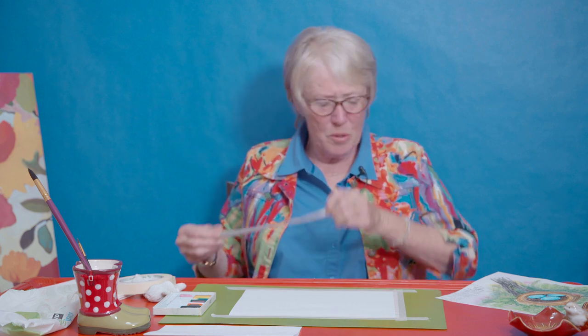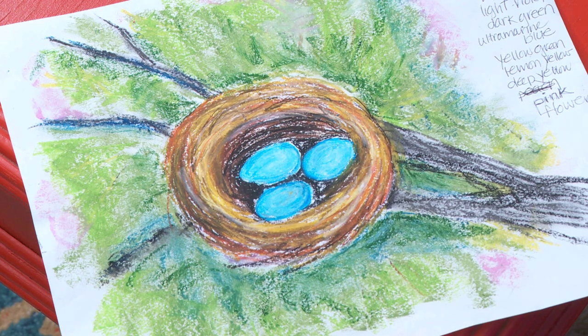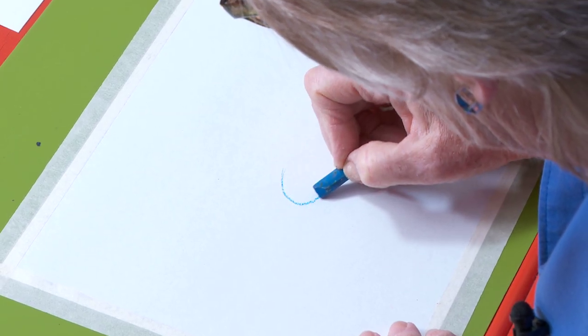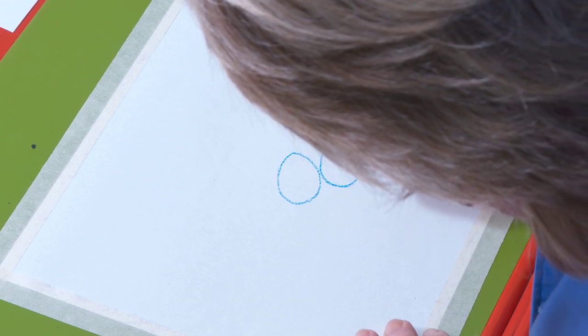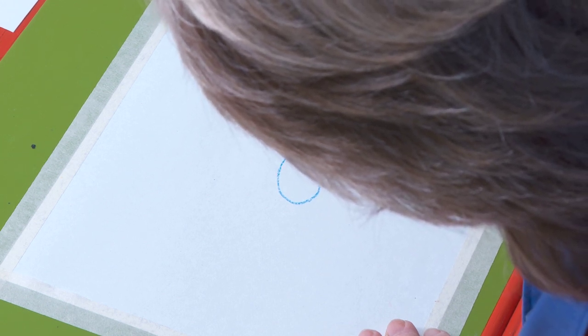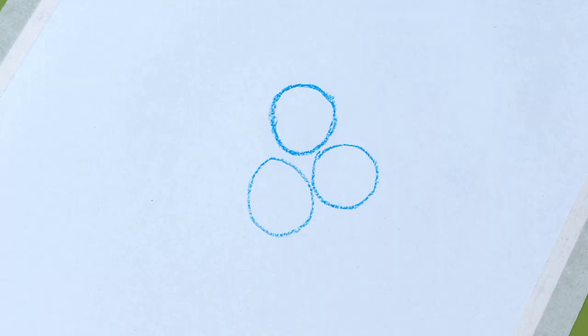Okay, we're going to start out with our eggs, and look at the shape of those eggs. They are ovals. I'm going to put them right in the middle. I'm just going to draw them with my dark blue. Like an egg. Leave a little space in between them. That's a little close there. A little space is good. There. All right. I'll put that over there because I used it.